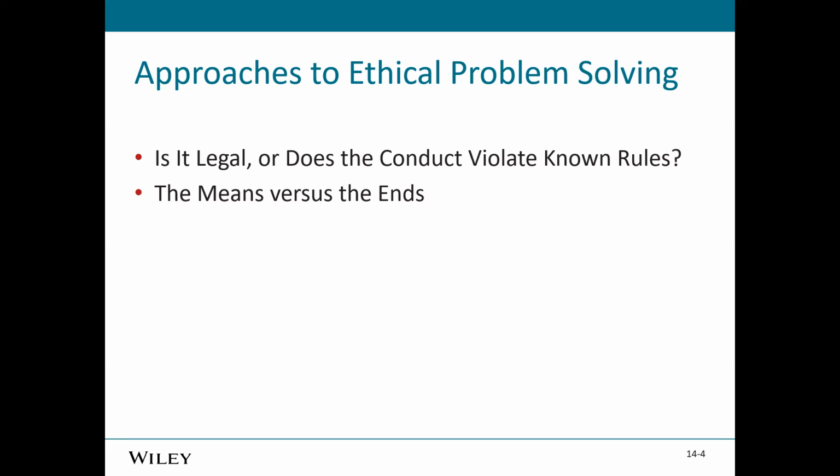And then we want to think about, does the means satisfy the ends? This is kind of an outcome-based ethical framework, thinking about whether some immoral or unethical or illegal activity makes it okay to do something that has a positive end. For example, lying. Lying is typically wrong, but if we are in an interrogation of an embezzler and are trying to get a confession, would it be okay to lie to that embezzler in order to get them to give us their confession? That would be one thing to consider in an ethical problem-solving manner.